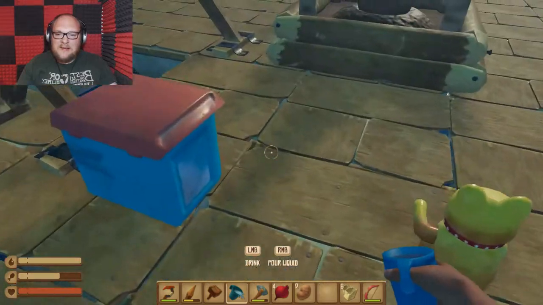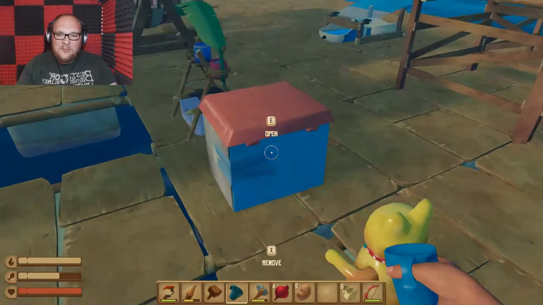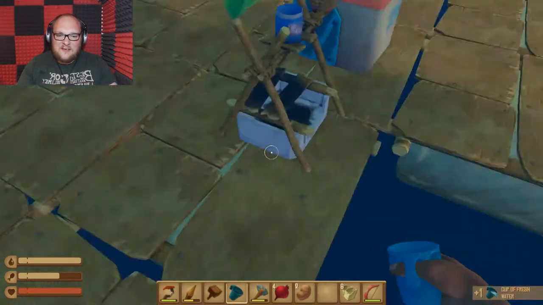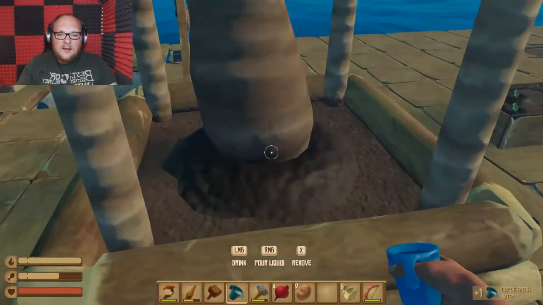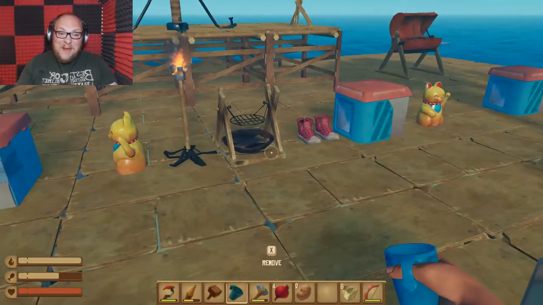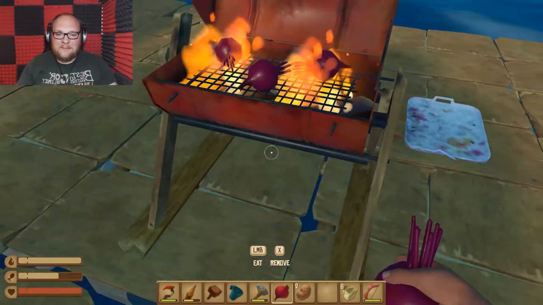I do not believe that I took so long to work this out. Let's water my crops. Oh my god, I could do so much with this. Look at that. I could water this, I could water that, I could water myself. I could be a plant. Okay, I need food. I need to place my beetsies on there.